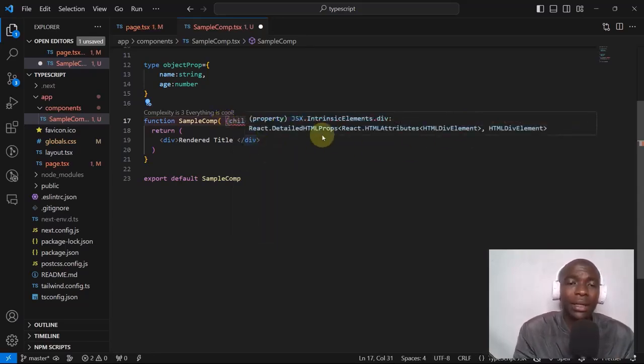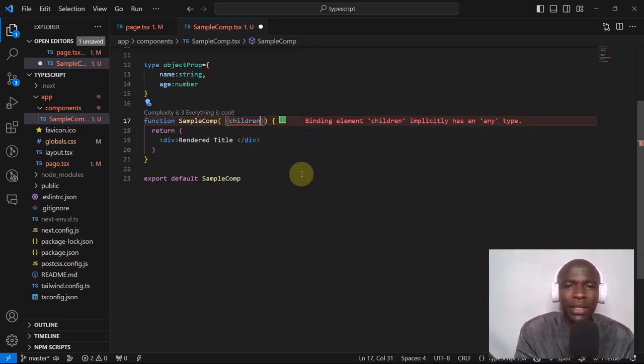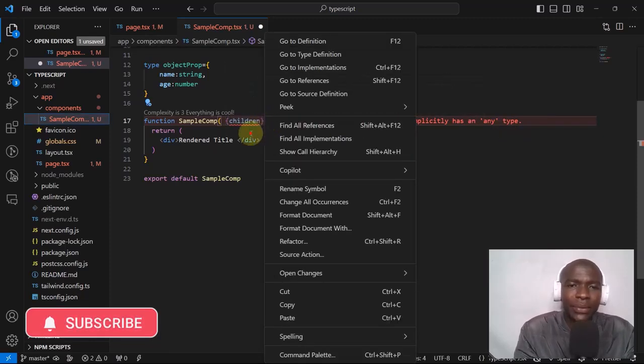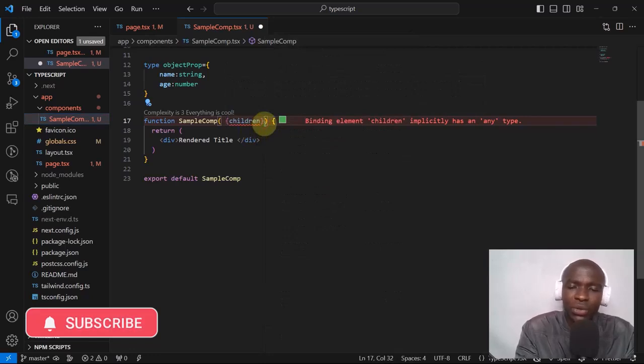As you can see, TypeScript is complaining that binding element children implicitly has an any type. You know by now that TypeScript doesn't want us to have any types, meaning that everything must be properly typed. This is a problem. So it will mean that we need to assign a type. So how do we assign a type on this?